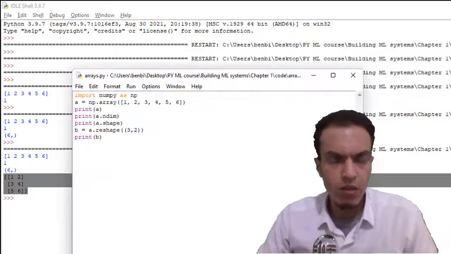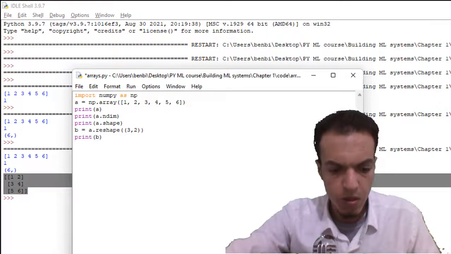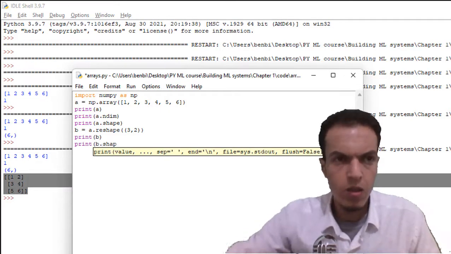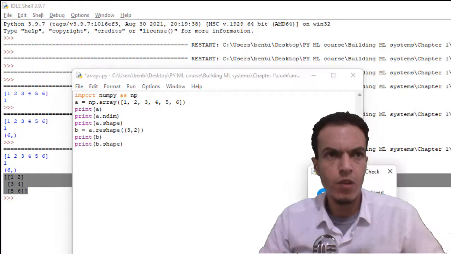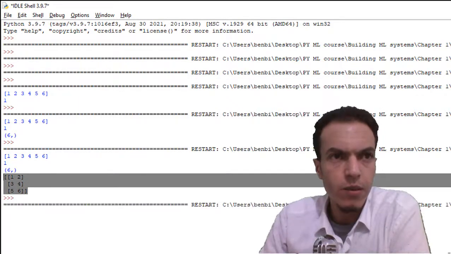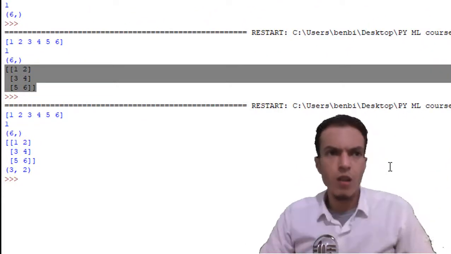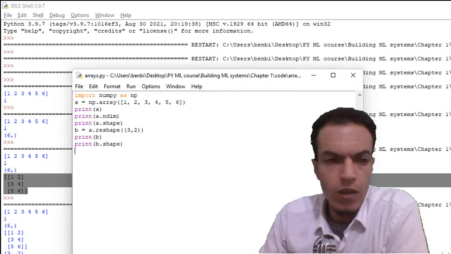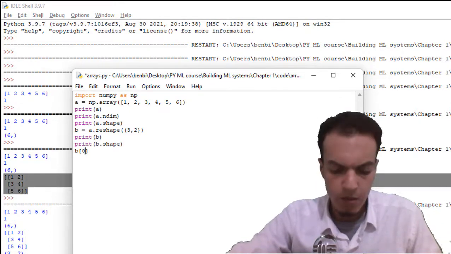Now we can check the shape of b. So let's print b.shape, and guess what? It won't be 6 elements in a 1D array. It says 3, 2. It means 3 rows and 2 columns. Now I have a question for you. What if we wanted to change a value in b like this? So b[0][0].